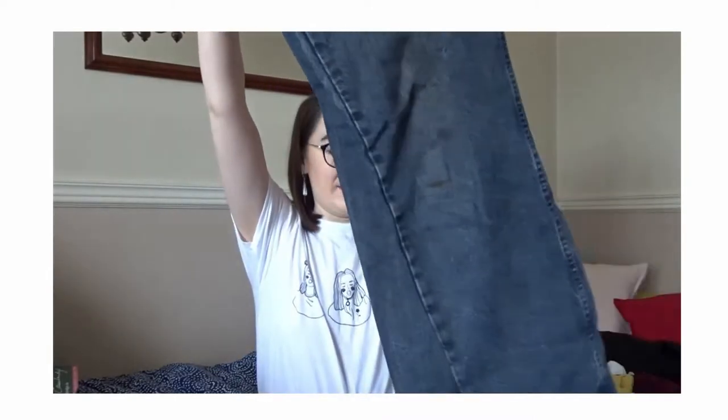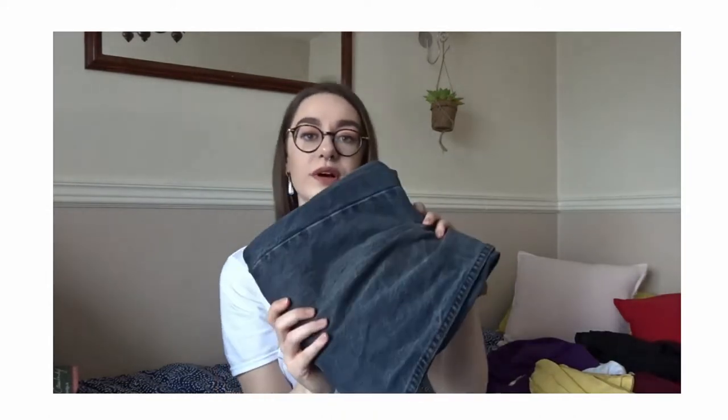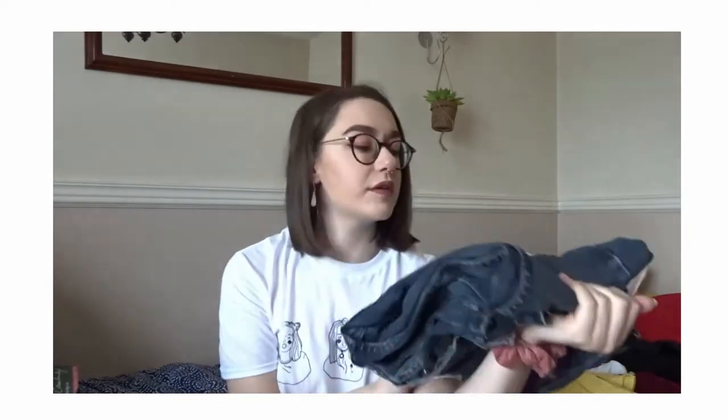So anyway, this is a pair of dark-washed Levi's - they're buttoned up because apparently some people like that, though I know I don't. I have a button-up pair of Levi's and I think it's just a pain to button them up and down. They're wide at the bottom, not skinny at all - they don't feel like a mom cut. I don't know if I'm gonna hold onto these, especially because I don't really like dark wash denim. But if there's a way to make them a lighter wash - maybe bleach them - I could look into it, fill the bath with bleach and see what happens.